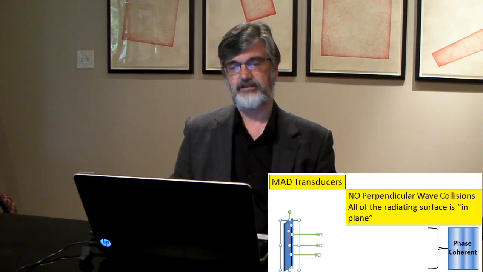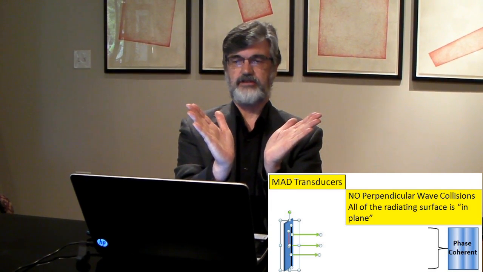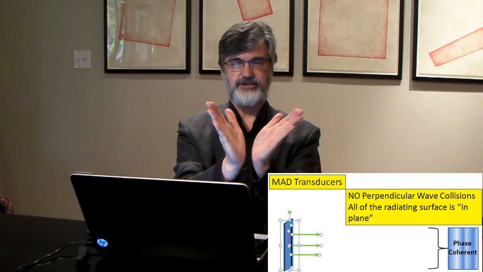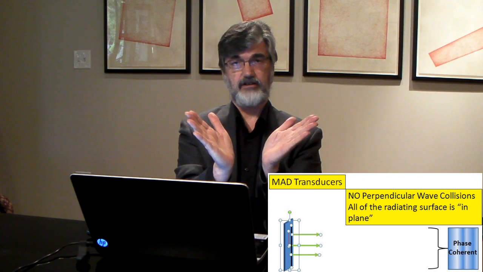Secondarily, again, looking at where they had the problem with the cone, and you had collisions right inside of the cone itself, perpendicular wave collisions, there aren't any. You have a single flat surface moving, everything is moving at a right angle off the front of the surface. There's no surfaces facing each other to cause perpendicular wave collisions. Everything is radiating in plane.